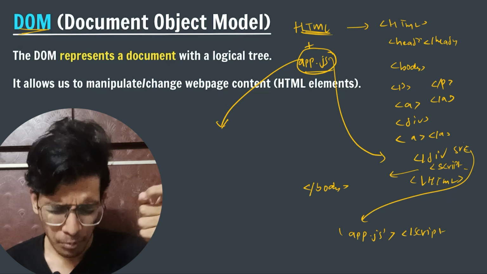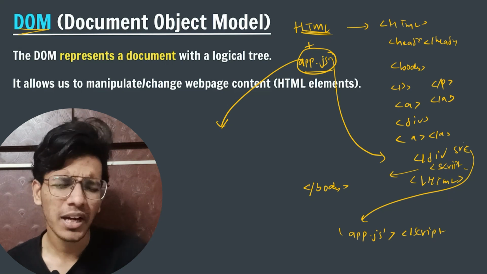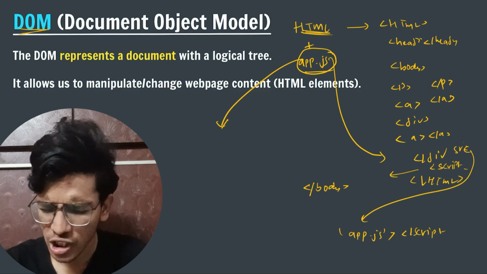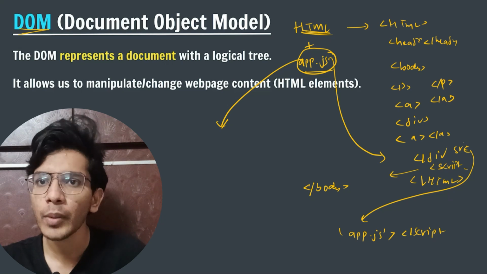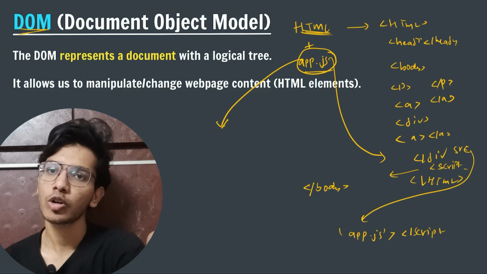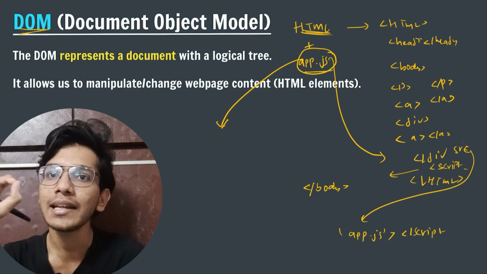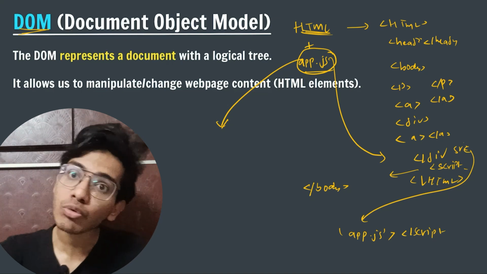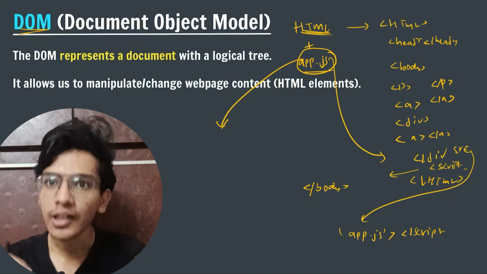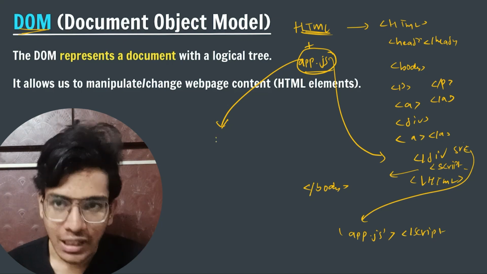So in basic terms, when I connect my JavaScript file with my HTML, my JavaScript will form a document tree, and through this document tree we can manipulate, we can select the elements in the HTML without actually entering into the document of HTML. Okay, so how will the tree look?